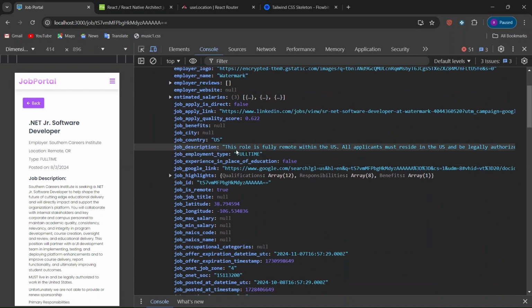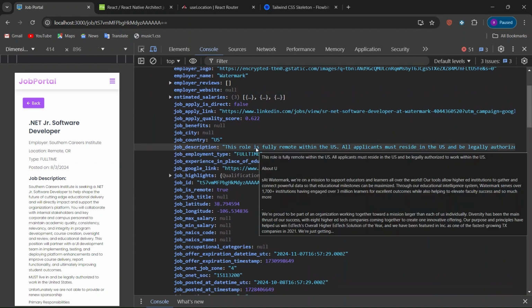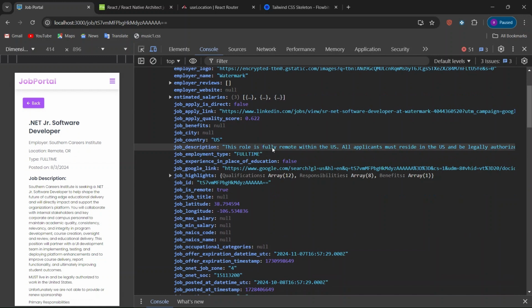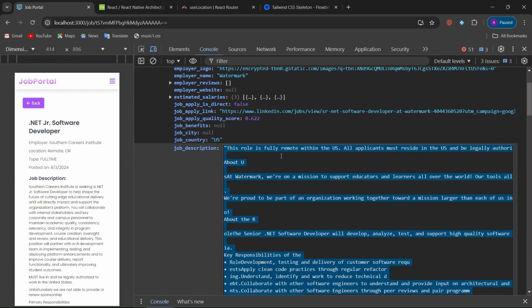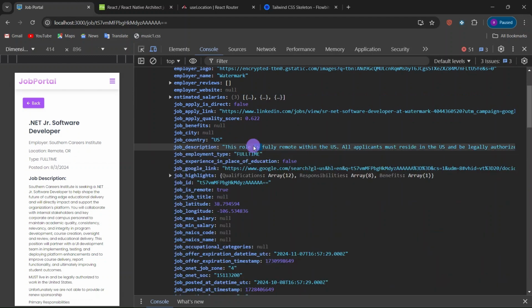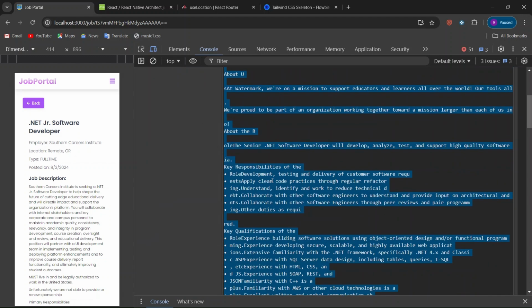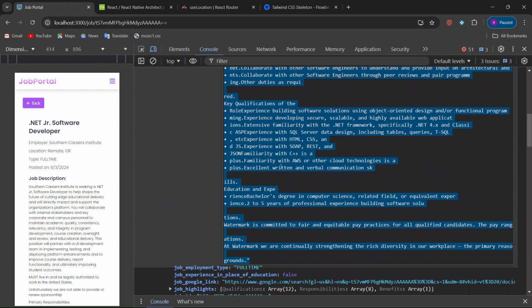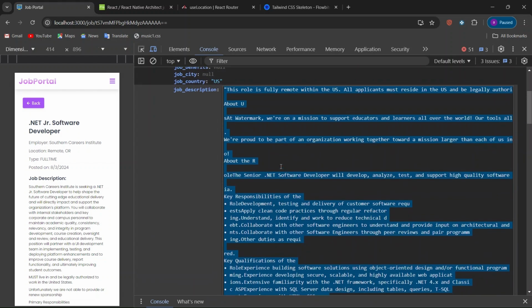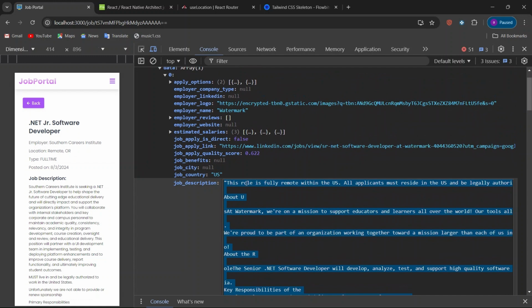Here you can see that. But in job description, wait, why is it not showing? See, in job description it should be like this, right? Key responsibility will show in this manner, in the next line, but initially it will be in one line.